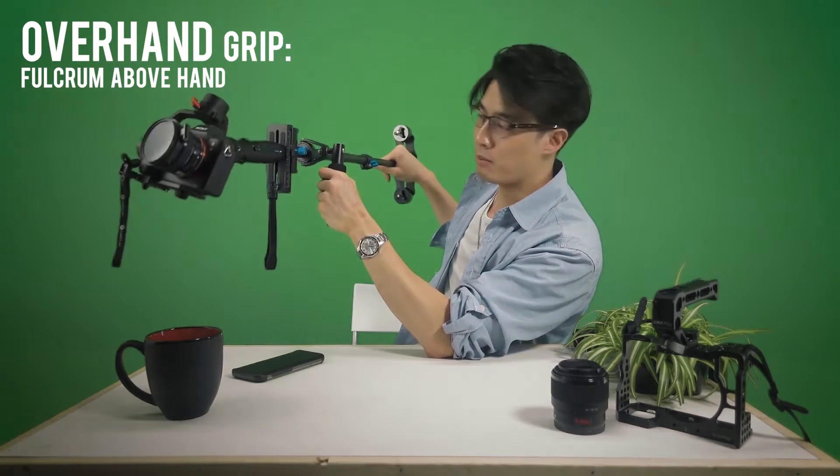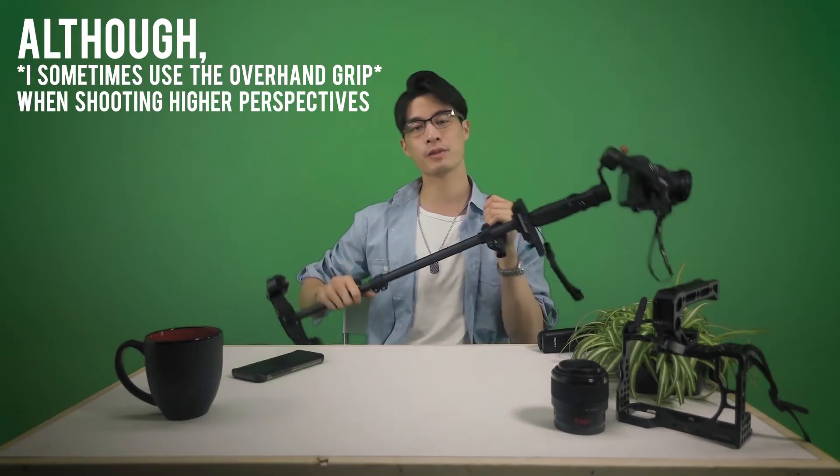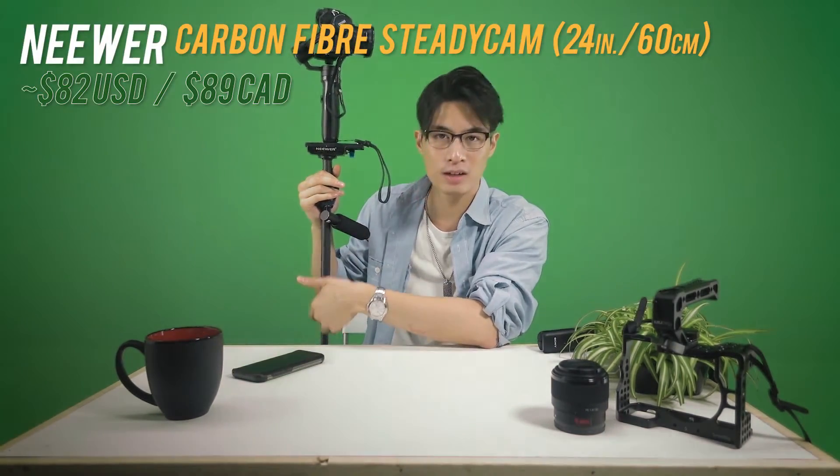Now we're going to cover some considerations and limitations I found while using this system. I'm not the first one who came up with this idea — we have the Arri Trinity and some other YouTubers. Watching their videos, I've seen them use an overhand hammer grip, which is really fatiguing on the forearm. I prefer using an underhand hammer grip — I haven't noticed any noticeable difference. The whole reason I use this system is comfort during dynamic movements like orbiting subjects, walking left to right, or moving forward. Limitations really come down to budget. You could spend $50,000 on the real thing, but most people don't. This Steadicam on Amazon was $79 — it's not perfect, but it works. The Zhiyun Crane M2 is the most cost-effective motorized gimbal on the market right now, at less than $300 US.